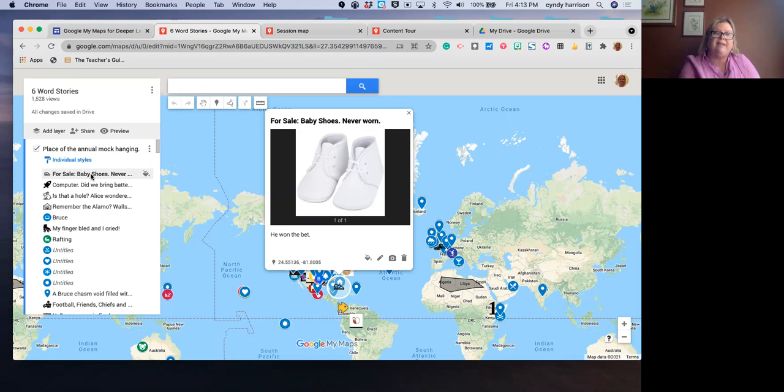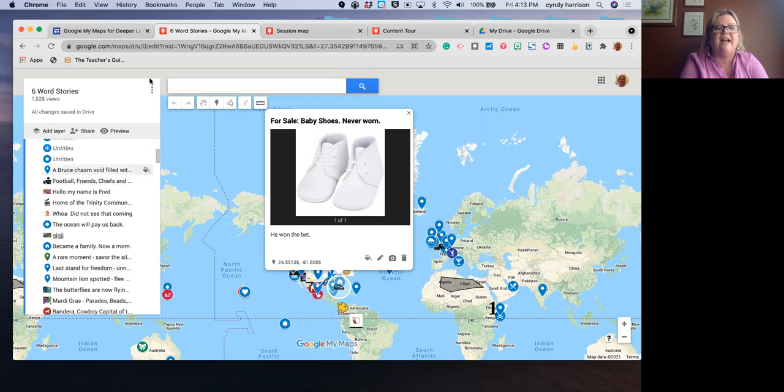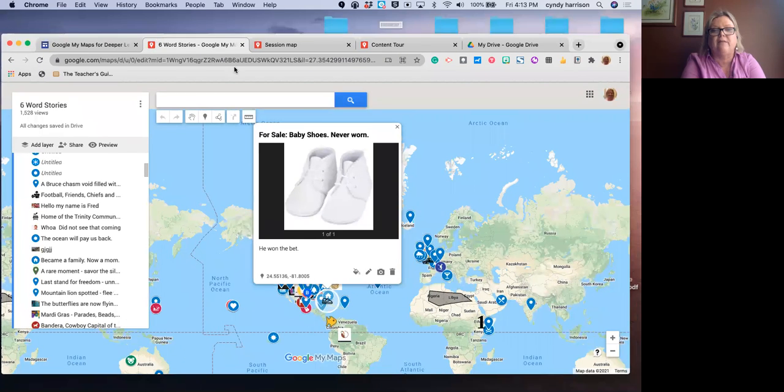So what I liked about this is it did provide an idea of what you can do with maps besides being for social studies and location and everything else. But where was that story told? But this is open source. There's 1,500 people who have added different things. So this, like I said, is what was used to introduce me, and I really liked it. So I thought I would steal it, because that's what we do when we see a good thing. We use it in our own way.